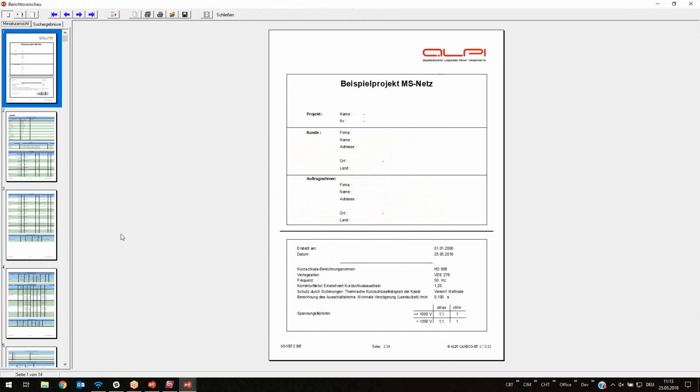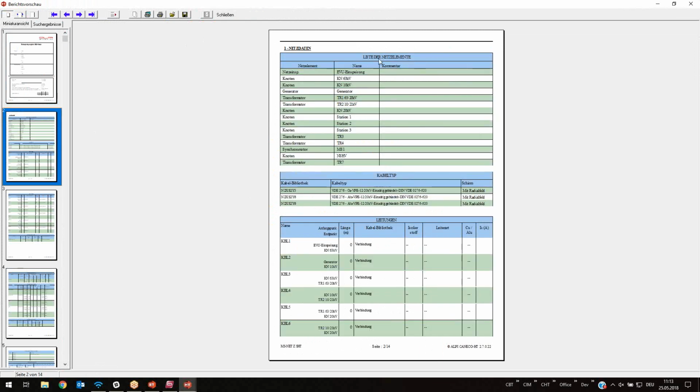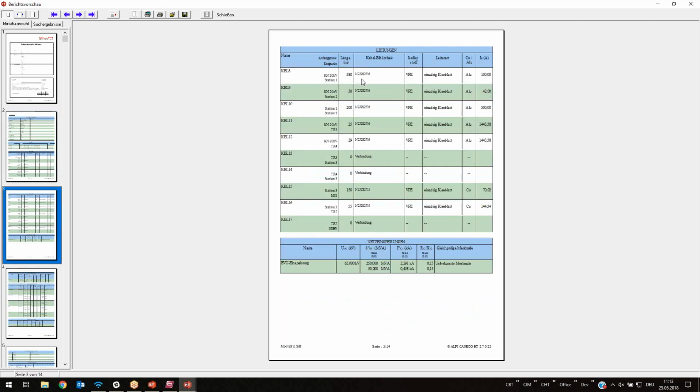Okay, so we see here right now the calculation results for our HT project. We have here a list of all elements in our network, maybe with a commentary. We see here all the cable types we are using and all the connections in our project. So beginning here, it goes ahead on the next slide. We have here N2, XS2, and so on. It's a connection between my 20 kilovolt network and the station 1 with a length of 380 meters and so on. We have a few connections here.